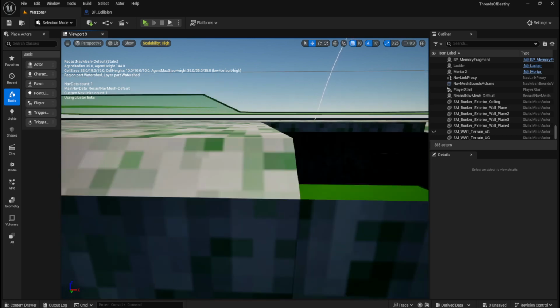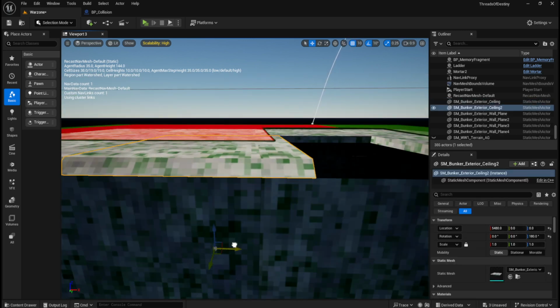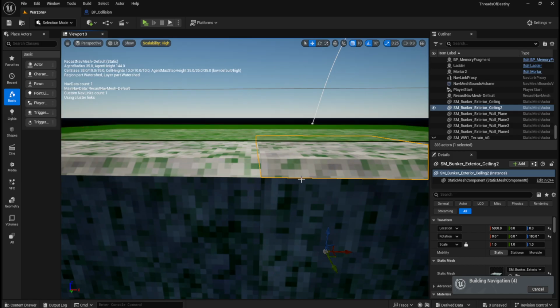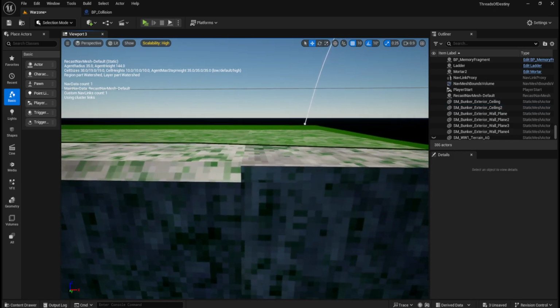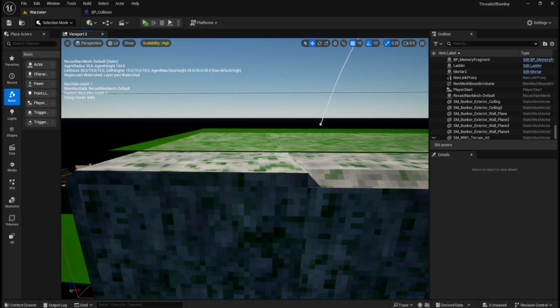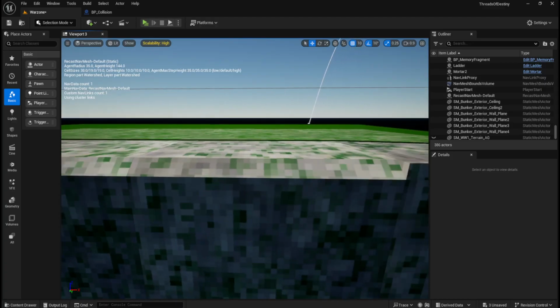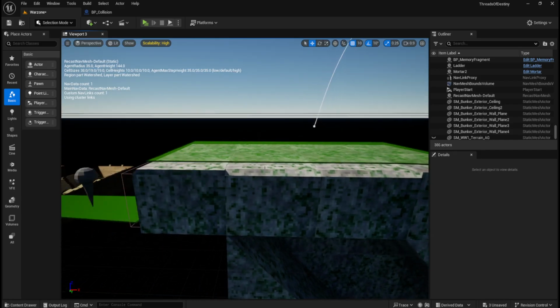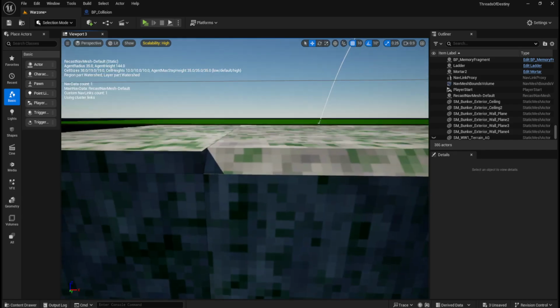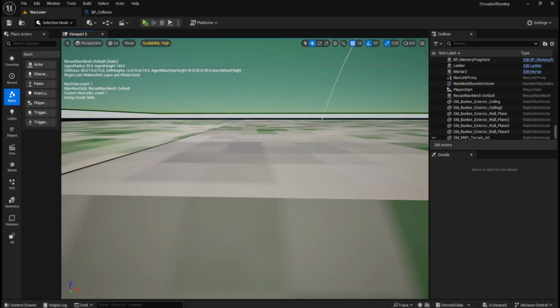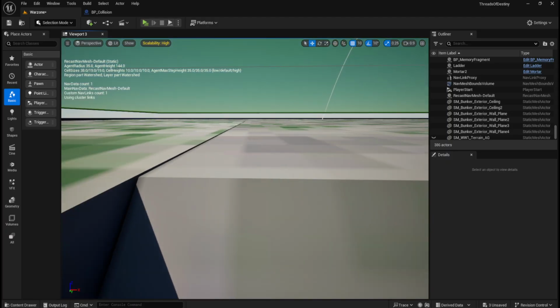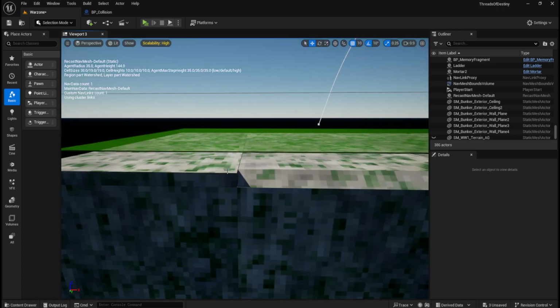It isn't hard to do this correctly. Why has it been modelled that way? This vertex should be dead in line with that. This vertex right here should be straight in line with that. It shouldn't be dipping like that.